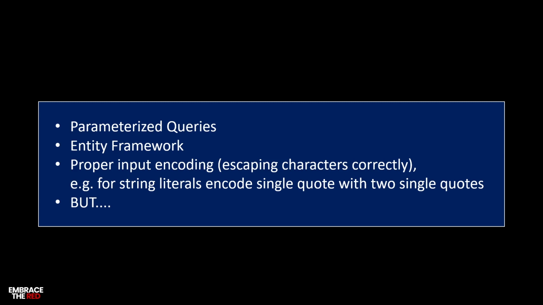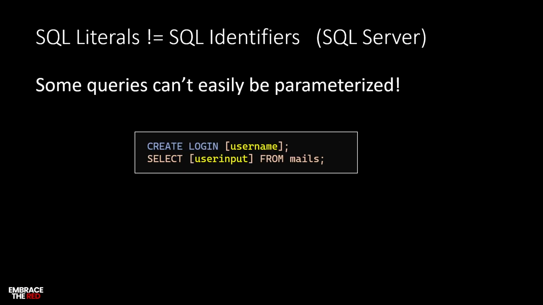And if you really need to concatenate strings, it's always about proper input encoding, where you escape characters correctly. For instance, with the string literals that we saw, the single quotes, it is very important. In Microsoft SQL Server, you would double the single quote to escape it. But parameterize all queries. Especially, SQL identifiers cannot typically be parameterized.